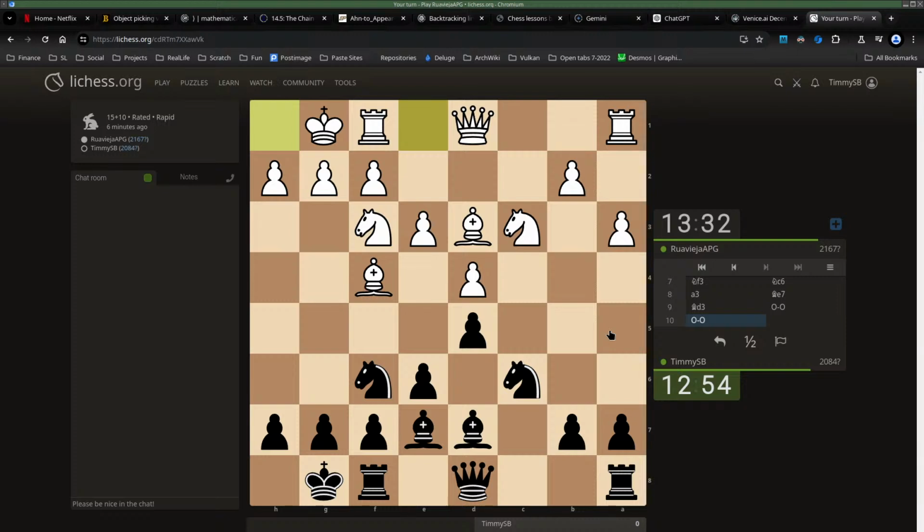I can hardly move a piece here. Though this seems like an obvious choice. Very cramped position. Can hardly move anything. This is locked in, of course.